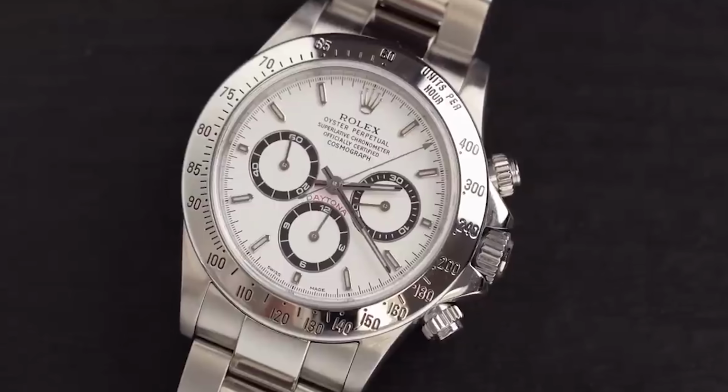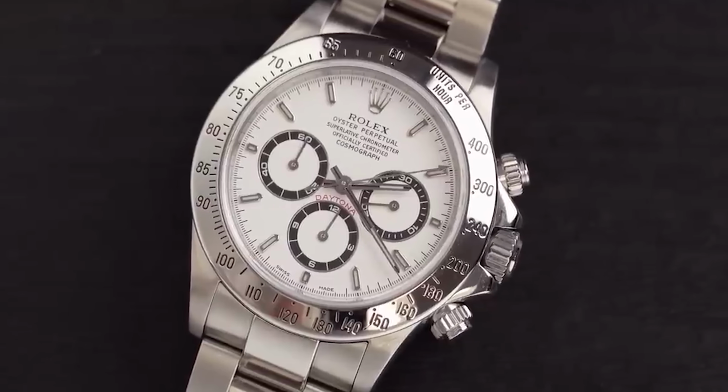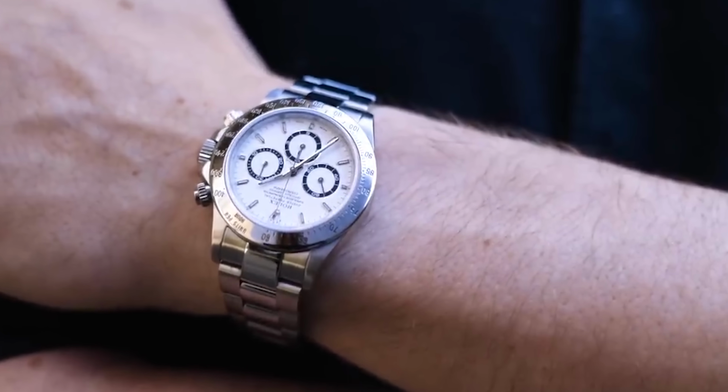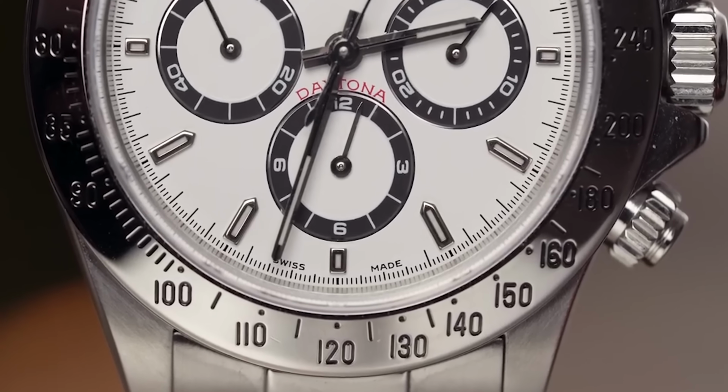So as I just said there, the dial on this model is fully white, and the reason that I think this watch is a perfect comparison to the upgrade, the new Rolex Daytona, is because of the way that the white plays against that stainless steel bezel. It just looks wonderfully clean to me. There's no contrast, it's very simplistic, it's all the same shade, all the same color. It looks brilliant, and yes, I like the Panda, I do, but I just think it takes a degree of its authenticity away. It takes a degree of its rustic nature away.